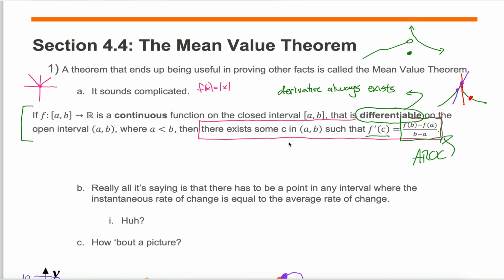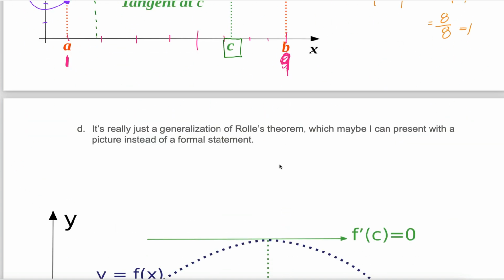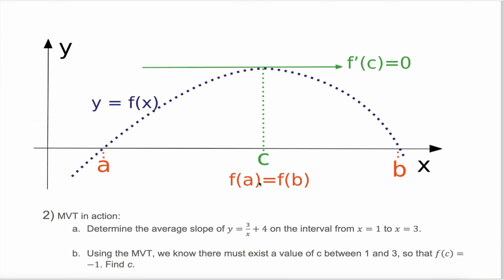It has the same criteria that we need to have a continuous real value function that's differentiable on some interval, like all that same legalese about our function must still be true. We got the same preamble. The only difference is with Rolle's theorem, we have one more stipulation. The height of the function at the start of the interval must be the exact same as the height of the function at the end of the interval.